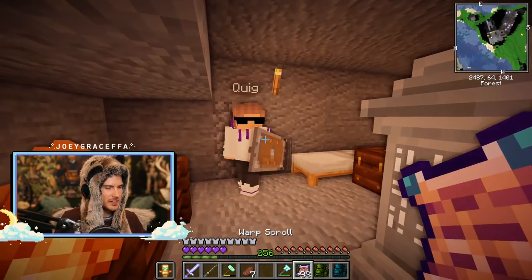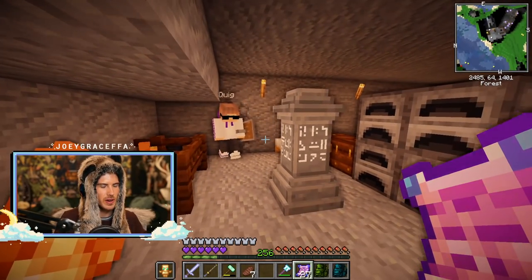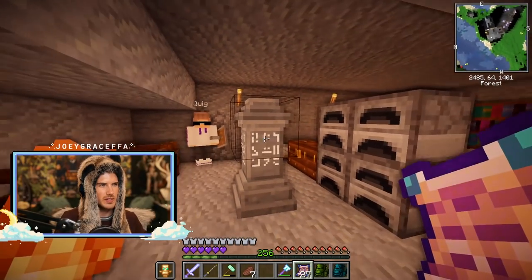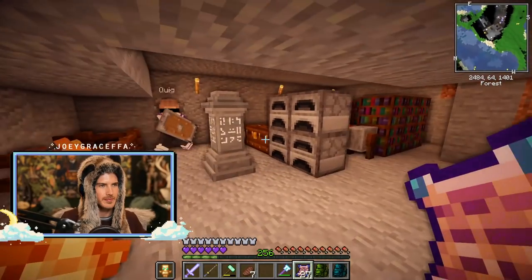Well, I'll leave you with a gift. It's some warp scrolls. Ooh. You can use this to teleport anywhere. Okay, I'll take more of those. Unless you have a lot of experience, but these don't cost experience to use. Yeah, the warp scrolls don't. I know the waystones do.